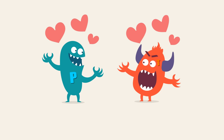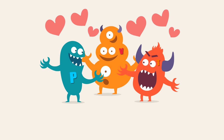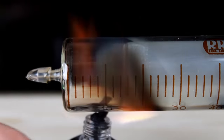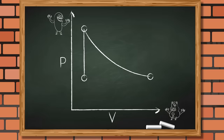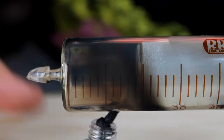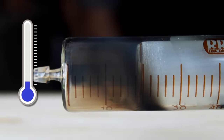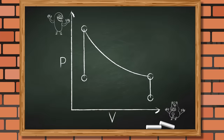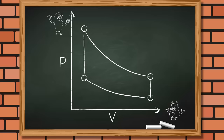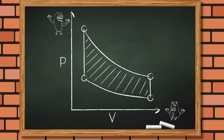This is not a monogamous relationship but a love triangle that also involves volume. Because of the high temperature, the air starts expanding, which pushes the piston forward — volume goes up and pressure goes down. We reach the maximum the piston can travel, so it's time to revert it to its initial position. I remove the burner and let the air cool; the temperature goes down, pressure goes down, the air contracts and sucks the piston back. A piston going back and forth — that sounds like an engine! This cycle describes the ideal Stirling engine, and the area inside this shape represents the amount of heat converted to work.